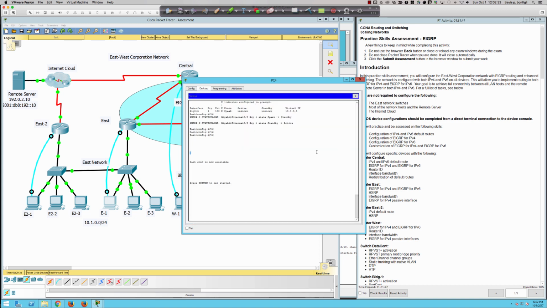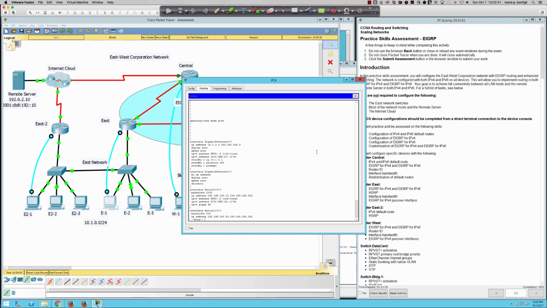And let's see. Let's do a show run here. And it's talking about EIGRP for IPv6 on gig 0/0. Oh, yeah. Super oversight on my part.